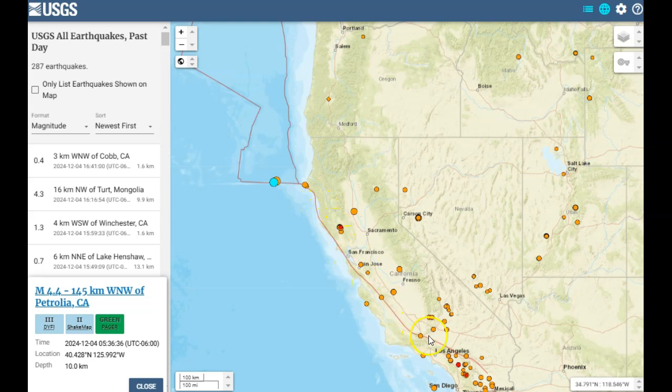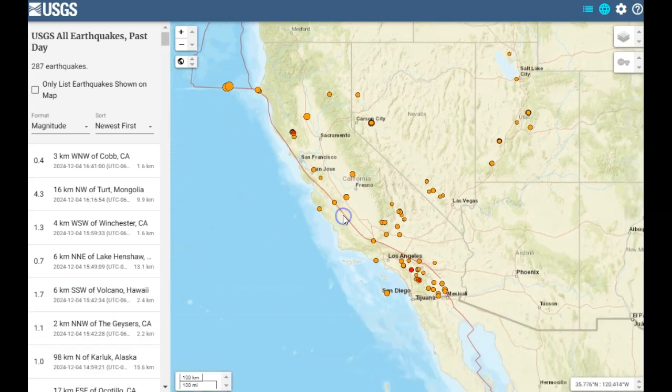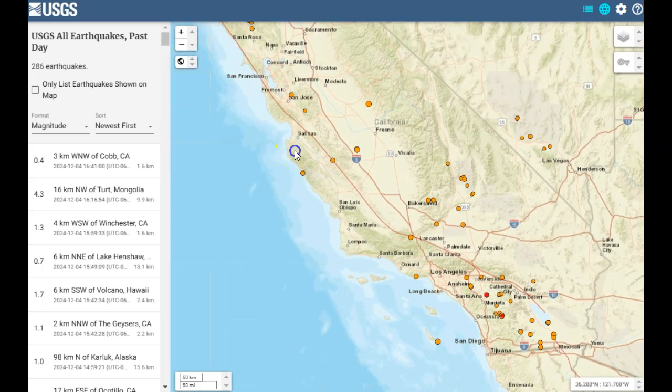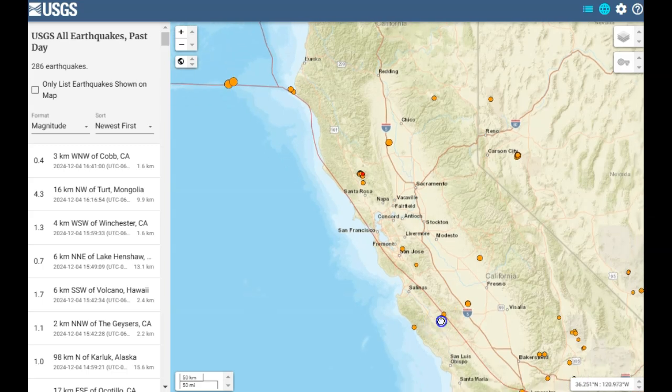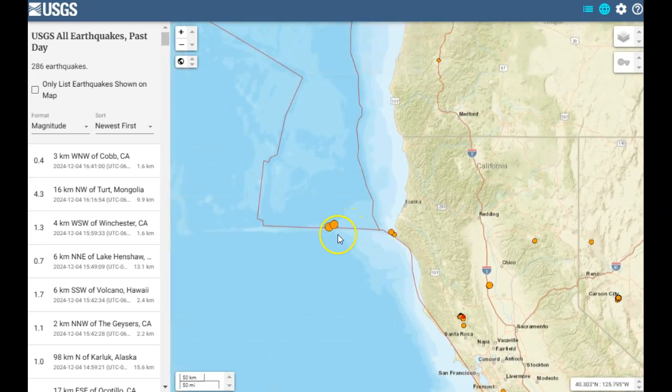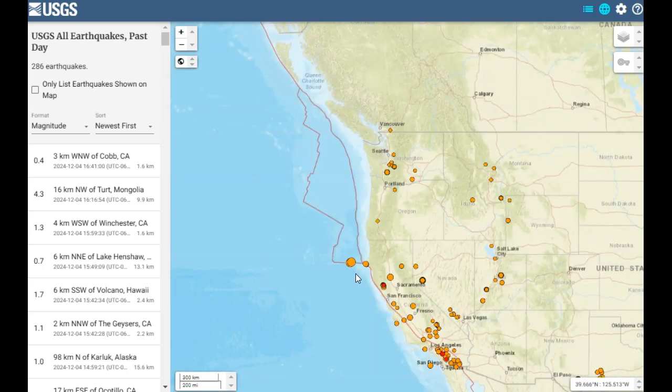Now, we also have a lot of action on the North American Pacific plate boundary. Some call it the San Andreas Fault. How do we know we have a lot of action there? Well, first off, we can zoom in here. At the end of the one place that the North American Pacific plate boundary is not connected here in North America, we have several earthquakes. Pressure is moving north, and we can see that right there. And we also have quakes along the San Andreas, or the North American Pacific plate boundary, moving up and actually moving over into the Juan de Fuca plate area, or where the Pacific plate meets the Juan de Fuca plate. Not a good situation.